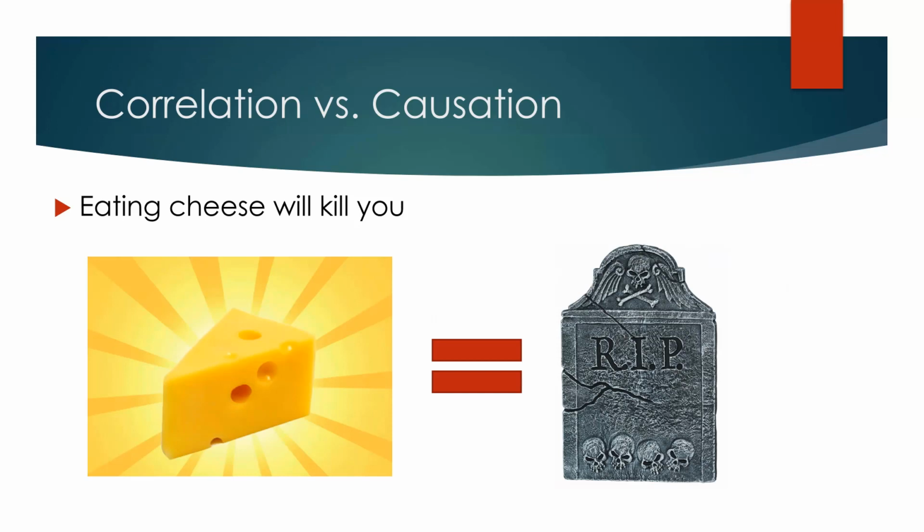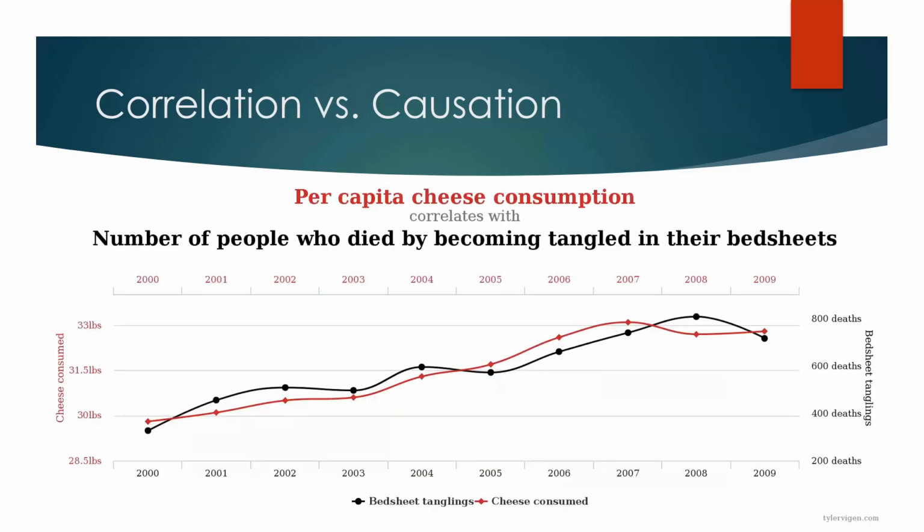So let's say that you came across an article that in big letters said, eating cheese will kill you. And you might think to yourself, well, what else is new? Everything kills us these days. But let's say that you're really interested in reading on of, why is it that cheese will suddenly kill me, aside from cholesterol and all that?